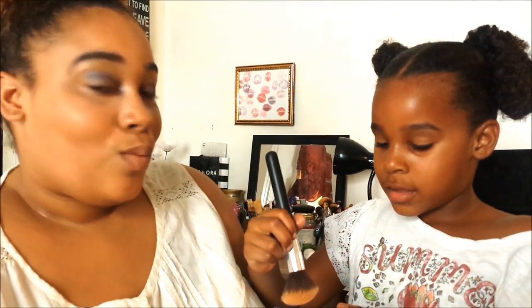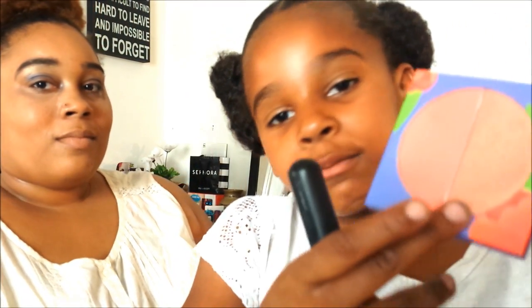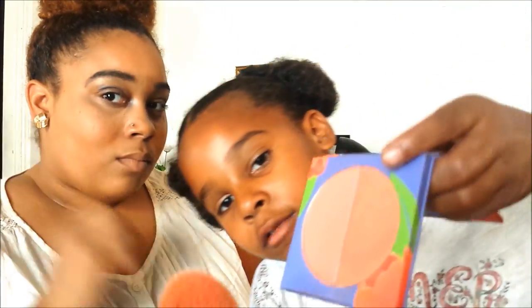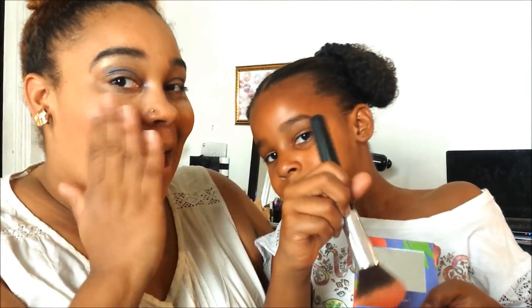Now, I'm going to use this brownish pink. These are the two colors I'm going to use. Right now, I'm going to use this brownish and pinkish pink. Both of them. A pretty good blush. That's not so bad. And I think we're good.